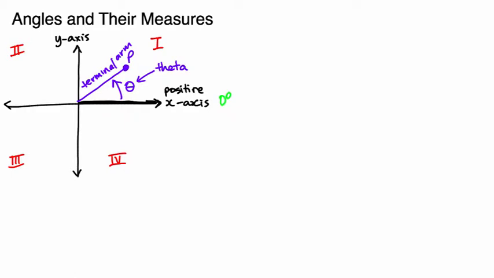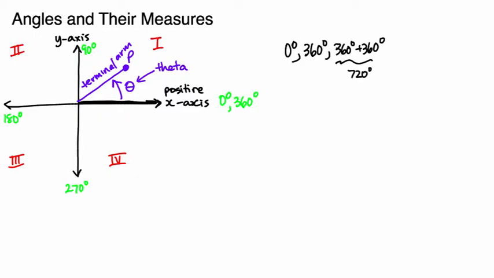So if we move that terminal arm all the way up, straight up and down, it would be at 90 degrees. And then we could move it all the way around to 180 and back to 270. We could keep flipping it around to 360. And this idea of spinning through 360 and ending up where we started has the name coterminal angle. So 0 degrees, 360 degrees. If I did it again, it would add another 360, which would give us 720 degrees. And you could keep doing that forever, and in fact you could subtract.